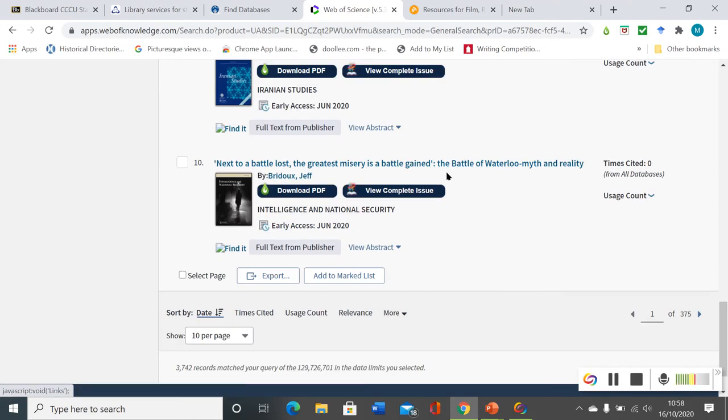Okay, so imagine I wanted this one about the Battle of Waterloo myth. It's in a journal called Intelligence and National Security, so I'd need to decide whether that was appropriate for my discipline. I've got to download again. Let's have a look what else we've got.